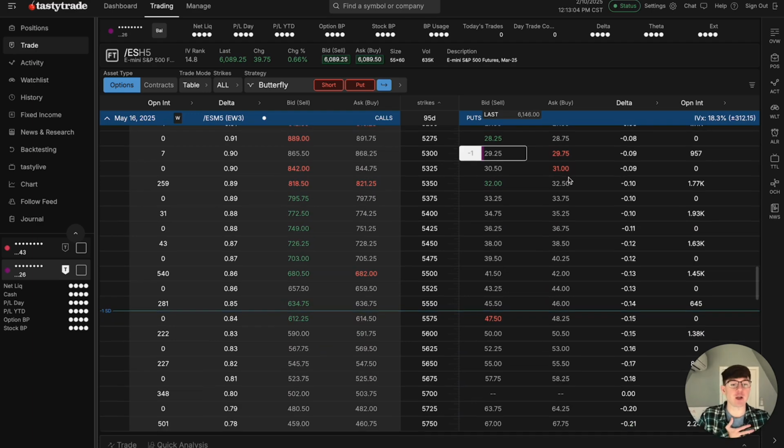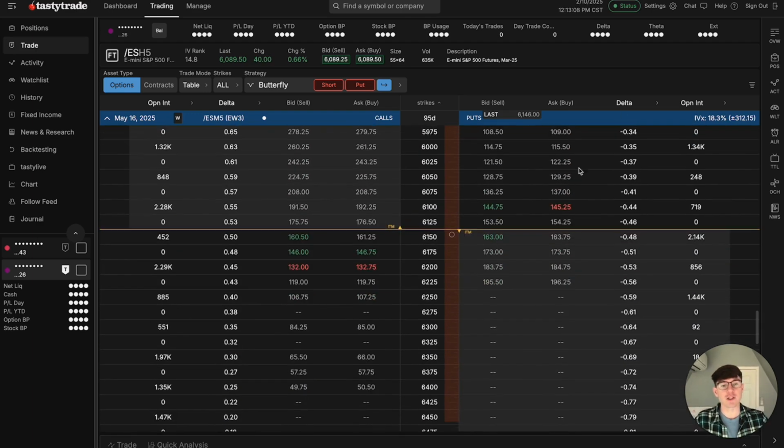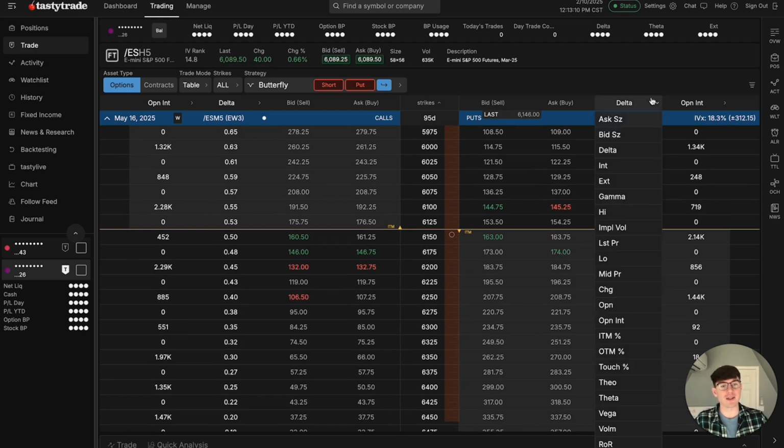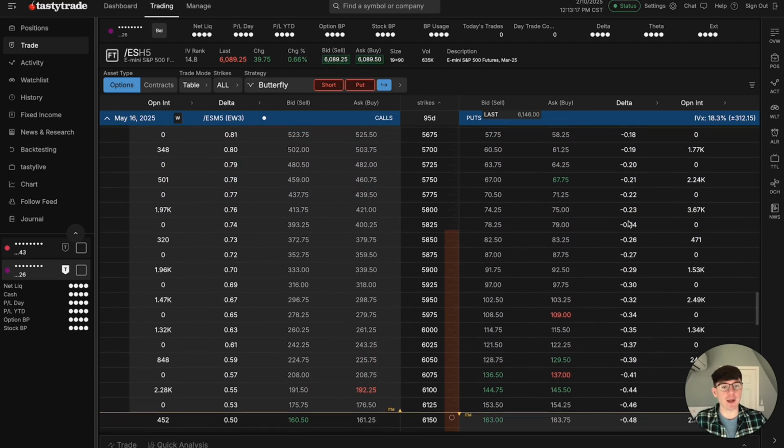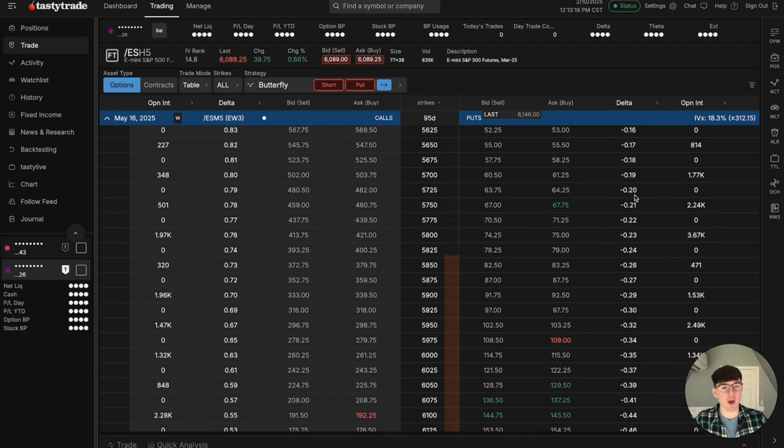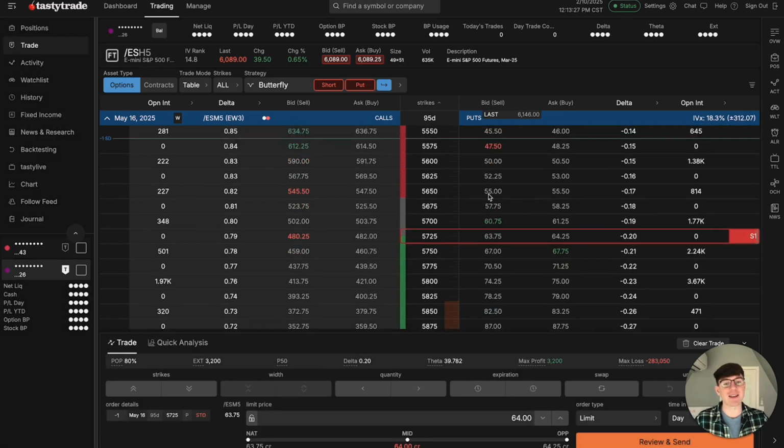Now remember, for me, I sell the 20 delta and I buy the 10 delta. So this is what it looks like. First, I need to make sure that the broker is showing me the delta. So I'm going to click on this column and make sure it's showing me delta. From there, I want to find the 20 delta. That's going to look like 0.20. If you can't find the exact 0.20, just find the next closest, whether that's 19 or 21, you can pick that. But 0.20, 20 delta, perfect. I'm going to sell this contract.